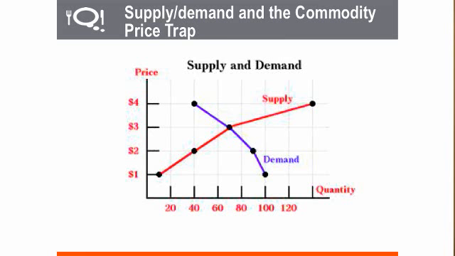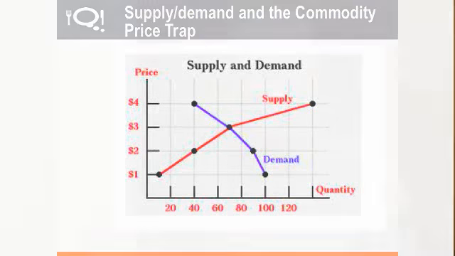But that's the price demand aspect of it. There's also a supply aspect, that as the supply goes up, the price goes down, and the point where they intersect is called the clearing price, which we'll be talking about in the pricing section, so that you can learn how to at least have a good grip on where you should price and how you should price your products. Just a bit of review here.